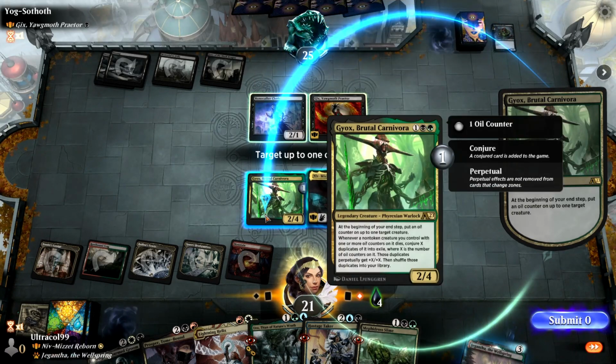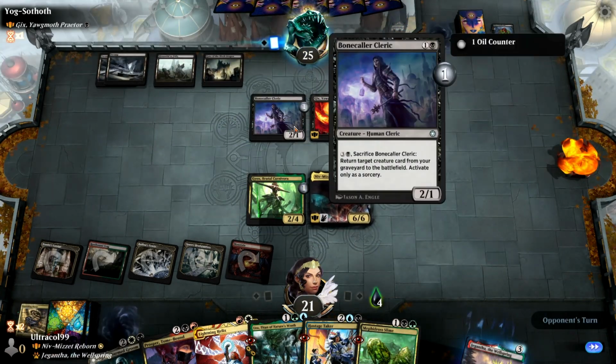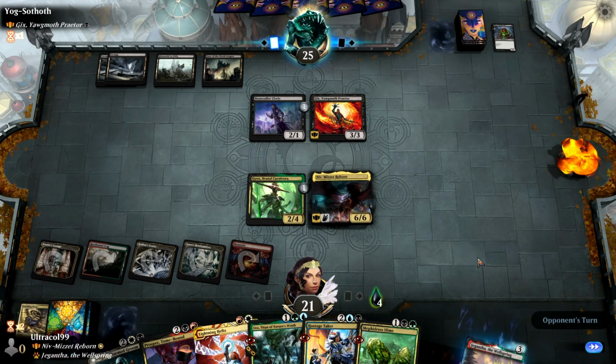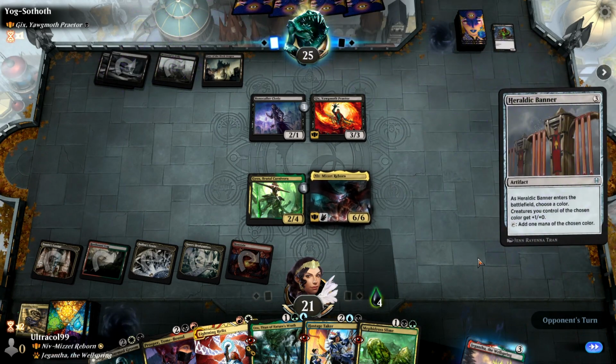End step, I realised I could put counters on creatures I don't control as well. So I thought that would be fun. So I figured to try it with the Bonecaller Cleric. I have no use for that card, I just wanted to see if it would work. Thinking I would kill the card eventually.